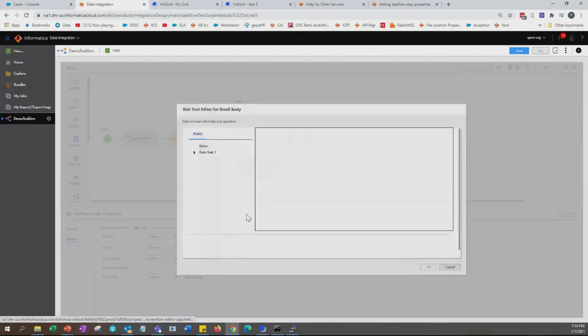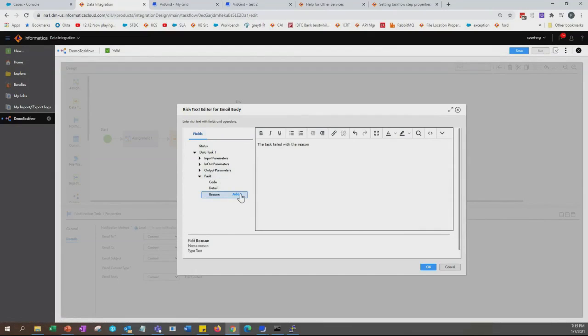And we will edit the body. The data task failed with the reason as fault reason. You can use these fields to get the value and use it in the notification task.